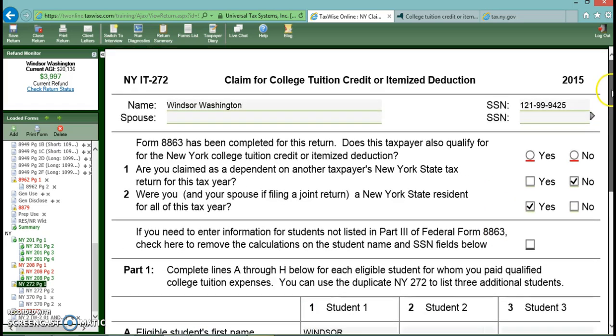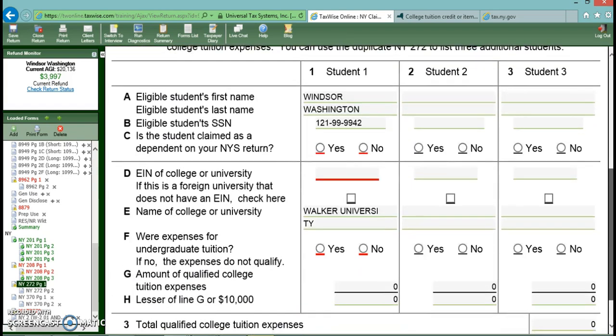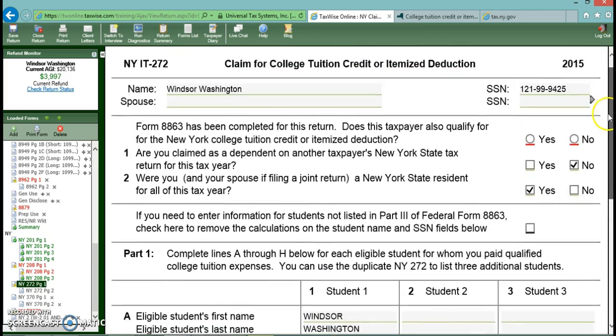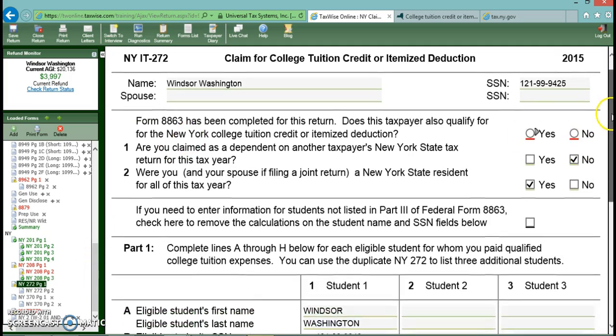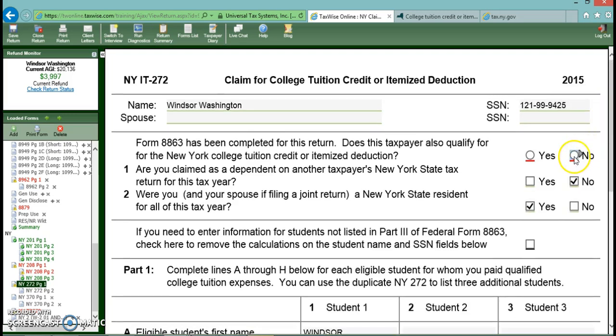So what that means for our taxpayer now is that we cannot include their books, which they don't have anyways. The problem says they only have $5,000 in tuition. We're going to use that. So if a taxpayer comes to you and they paid for books, it's okay for American Opportunity Tax Credit and possibly Lifetime Learning for the federal return, but not for New York State.